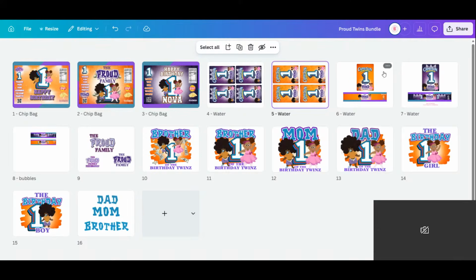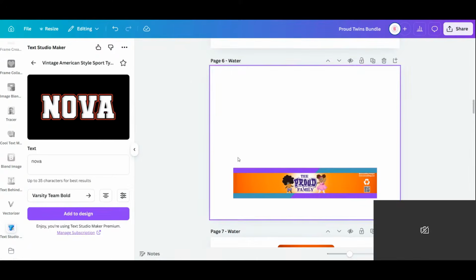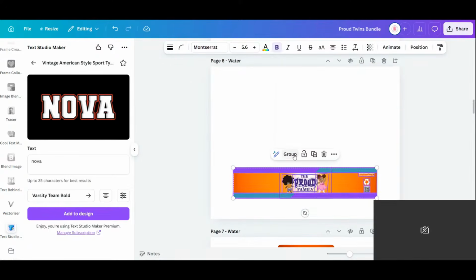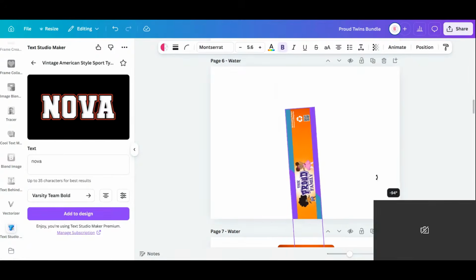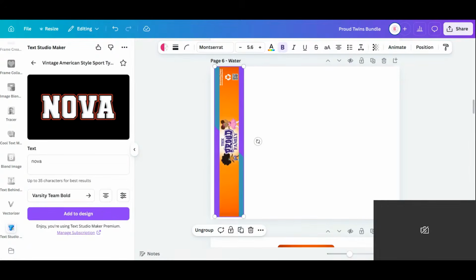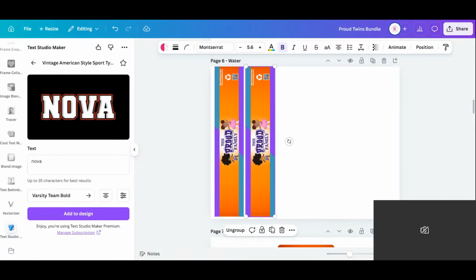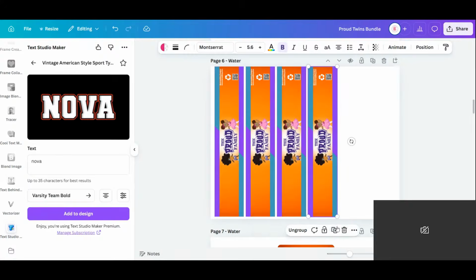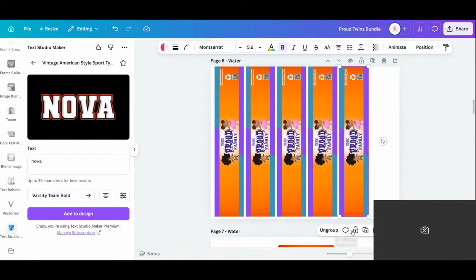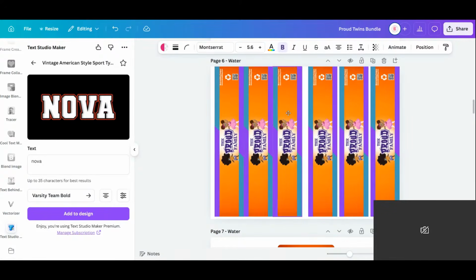Let's see what else. Our water. So y'all know water, you can fit 6 to a page. So always make sure that you're maximizing your paper as much as you can. That's just what I do here, just to give that reminder, because it hurts my heart when I see y'all printing three labels. Unless you just absolutely don't need the rest of them, then that's fine. But you can fit 6 to the page, y'all. 6 to the page.